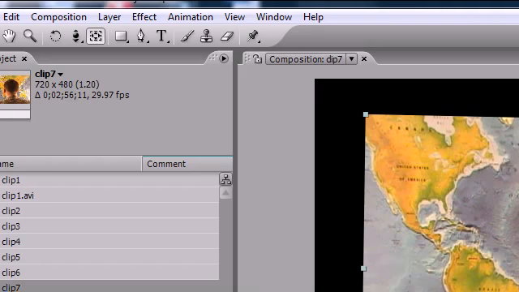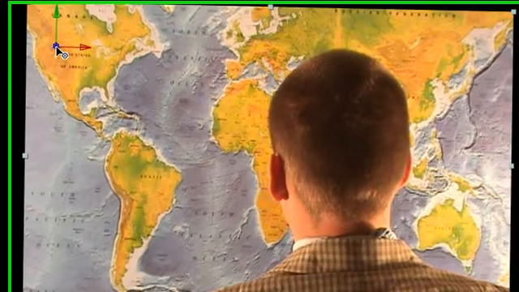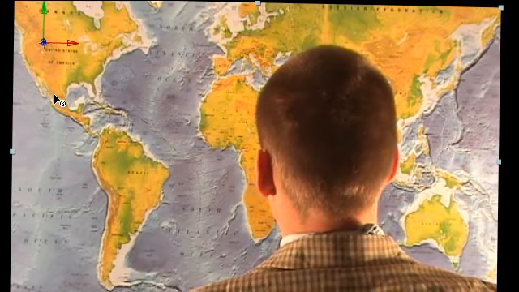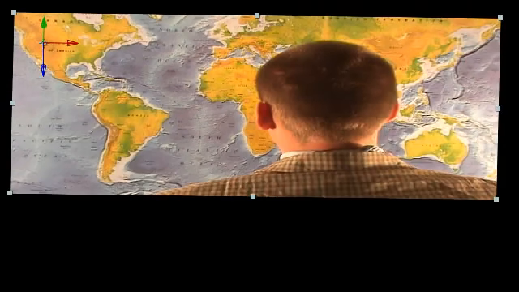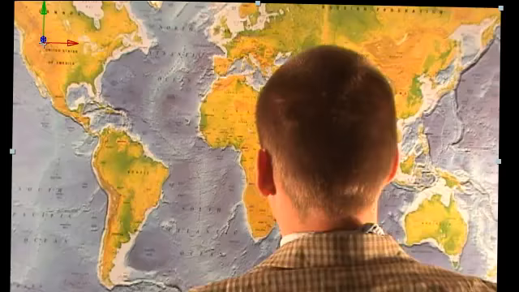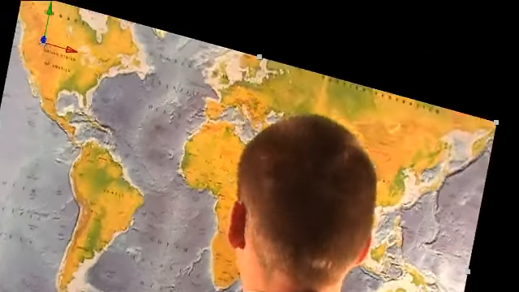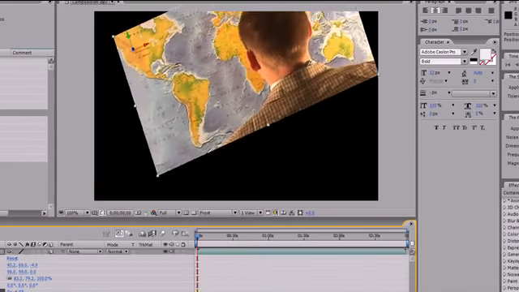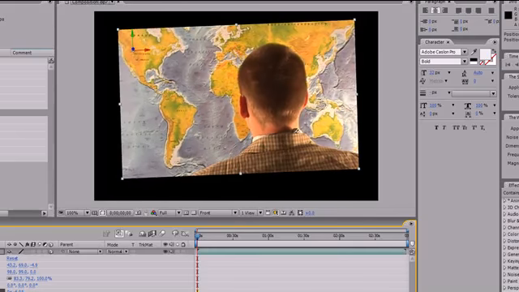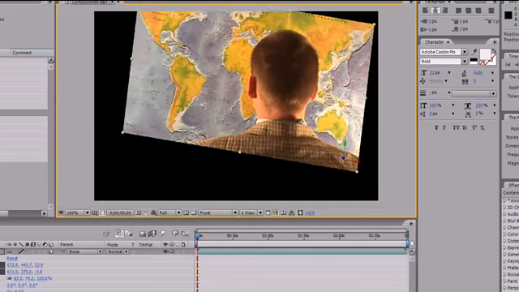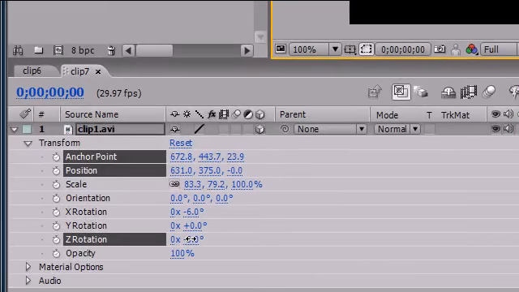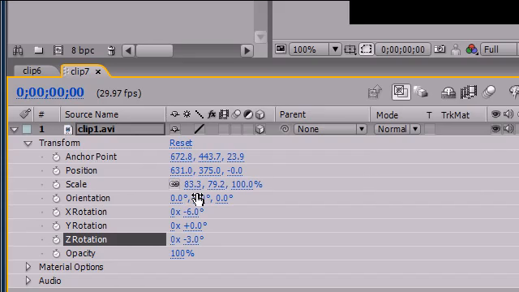Now when you have this selected, you can move this entire anchor point, and what this does is give you a new pivot point. So now if you go ahead and move this X rotation or Z rotation, this will be very clear. You see that instead of pivoting around the middle, it pivots around that one pivot point. And again, you can move that around, so you can pivot around the bottom right instead of the top left. And this is how you pivot around different points, and again, that's called the anchor point.